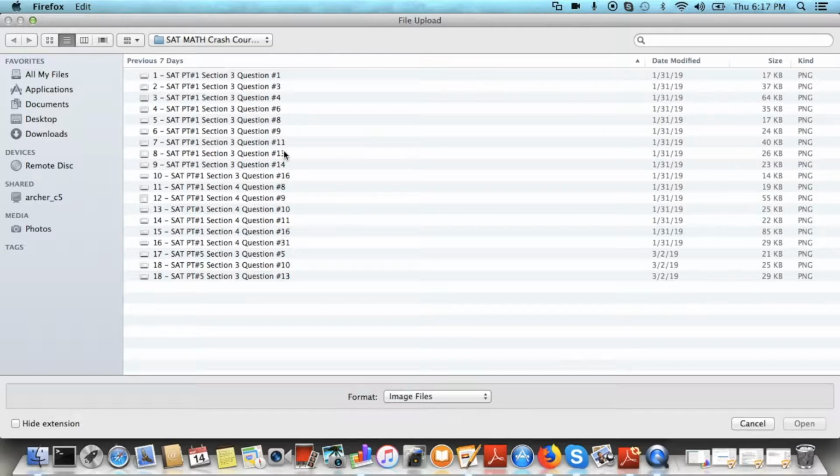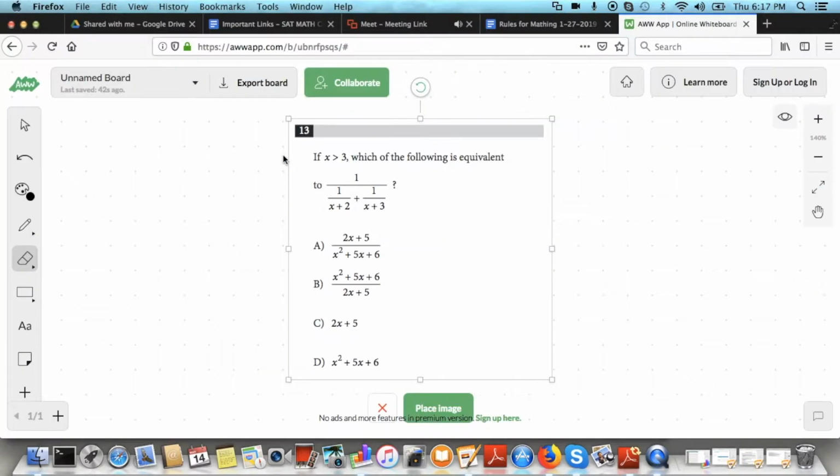All right. What was the last question we did? That was number 11, right? I think. Yes, number 13. Okay, so this is a little different here. It's not a word problem. But we're going to continue using the same strategies of plugging in values in place of the variables to make this one a lot less terrifying than it looks.